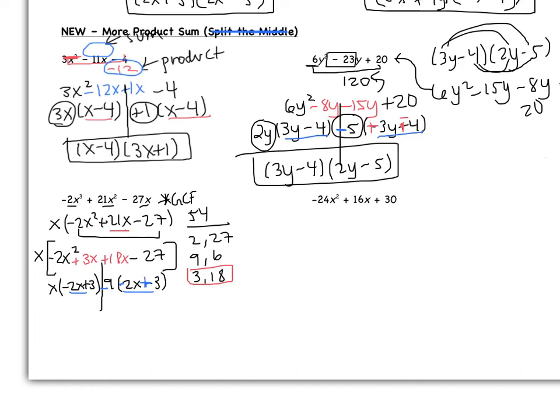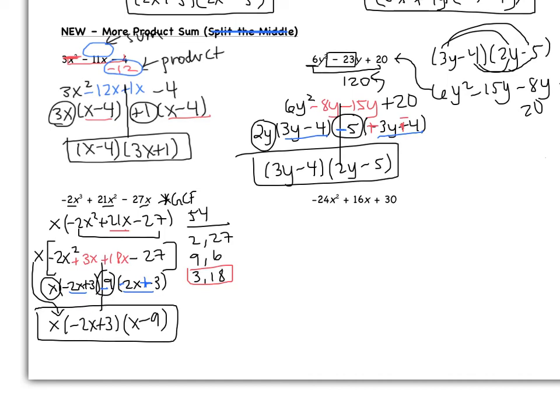Okay, the parentheses that's doubled is the -2x add 3. And then what I factored out was x subtract 9. And I have to make sure that I bring down that GCF and put it out in front from before. So that one was trickier because of the negative out in front, but hopefully you got it right.